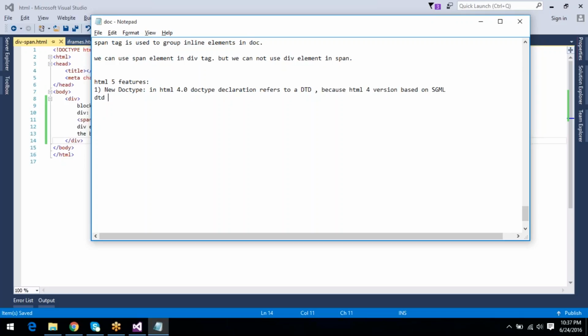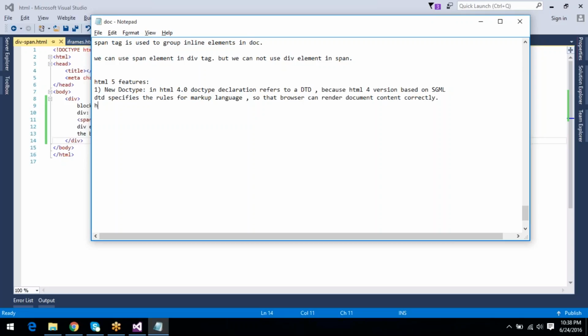So the DTD specifies the rules for the markup language, rules for HTML, so that the browser can render the HTML document content correctly.